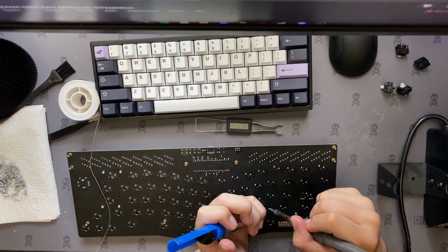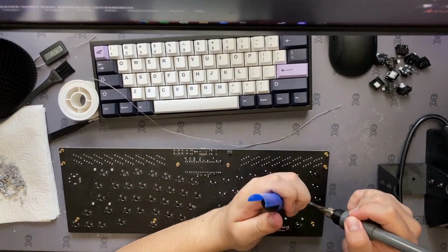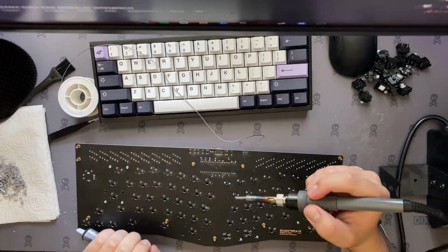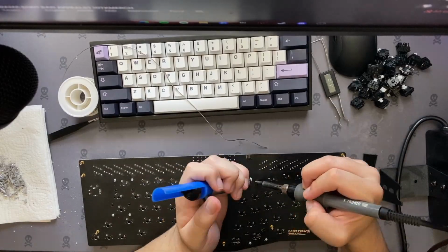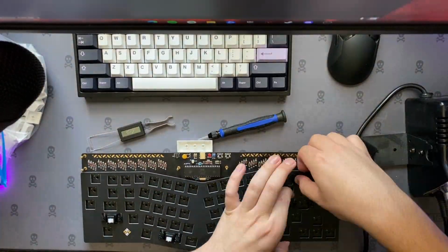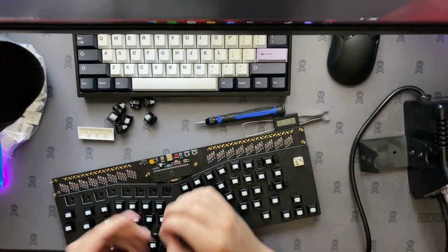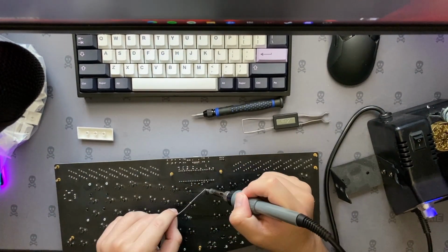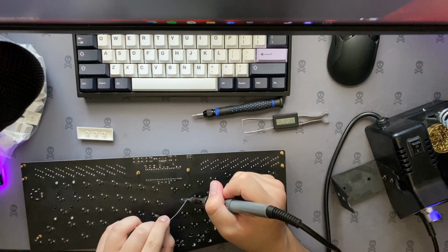Definitely put my soldering skills to the test, but I was able to take it off and take the stab off, and I retuned them, and I actually had to take it outside since it's fiberglass, and I filed some of it down. But once I filed it down, I tested out all the stabs, which is my mistake from the beginning. You should always do that in the beginning. It was a rookie mistake, but hey, it worked out in the end. I was able to solder everything back and it was all good.